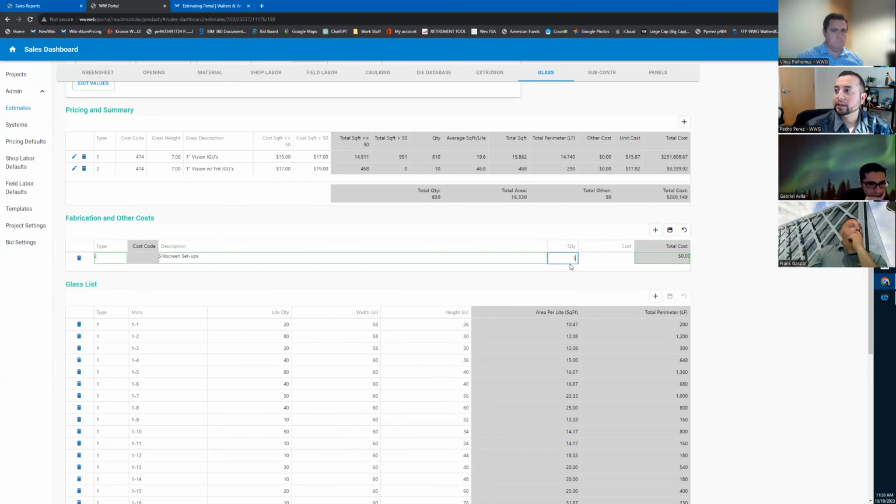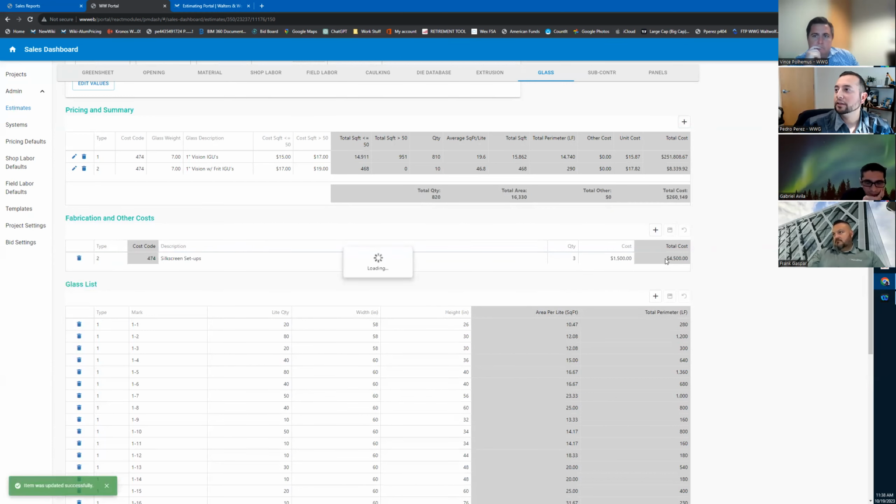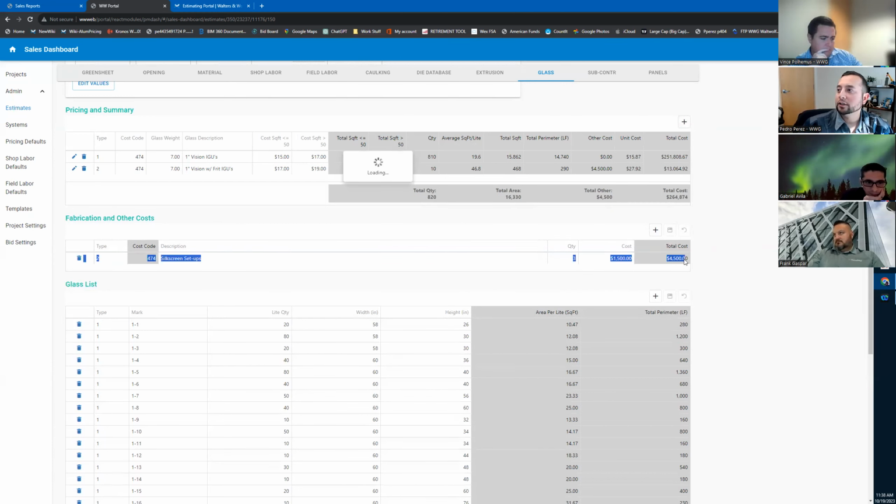Let's just say we had 3 different setups, and those were $1,500 each. I'm going to hit save. These $4,500 here make their way into the other costs. So it's adding a premium to any glass that's up there.